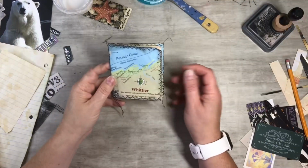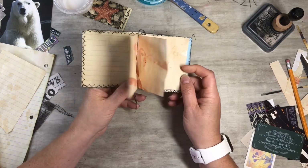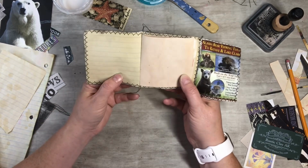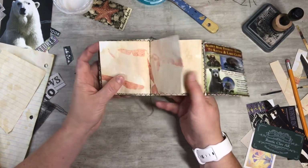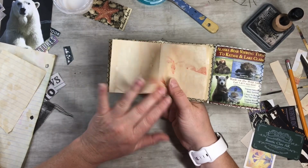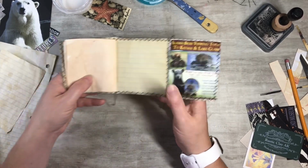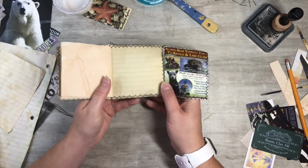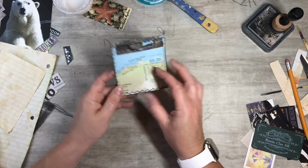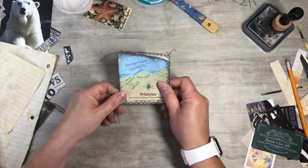All right, so this one turned out really cute. I put some papers in there, and then it folds out like that. Did some sewing around it, and then I just sewed right in the middle right here to add the paper. So little writing spaces, like that, and like that. And then it just closes, and then there we go. So now we get a cute little journal, little booklet that we can add into our journal.